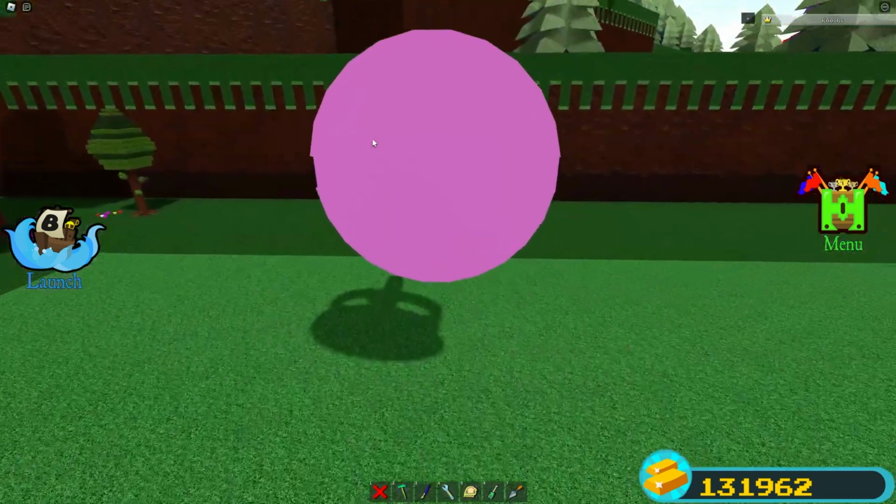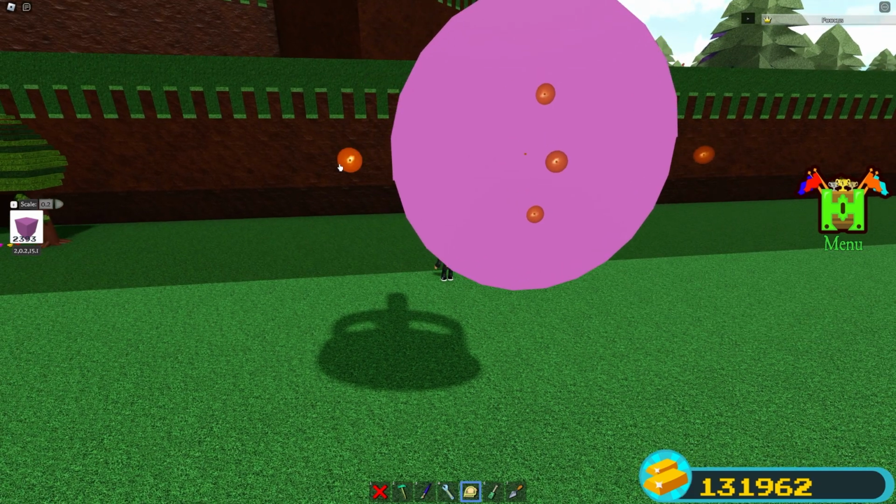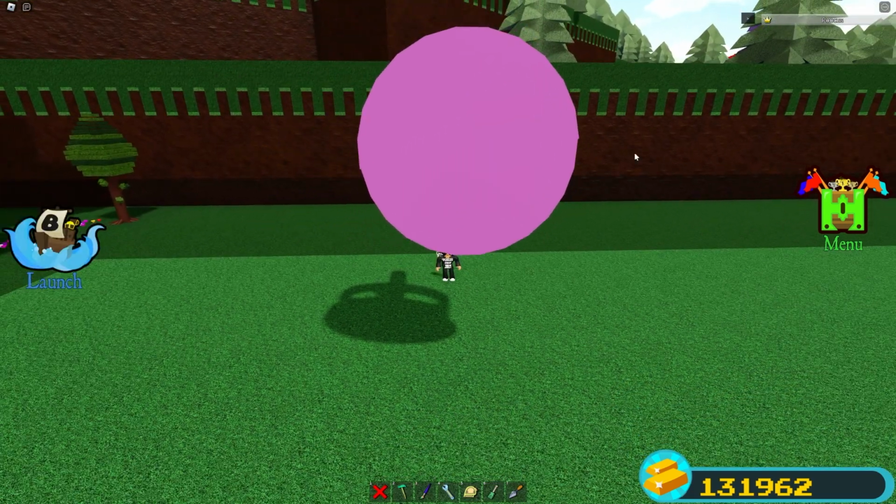Alright, now that we have the full circle, it's a little bit off. So we're just going to put our scale into 0.2. We're going to scale this a little out. And I think we're good to go.